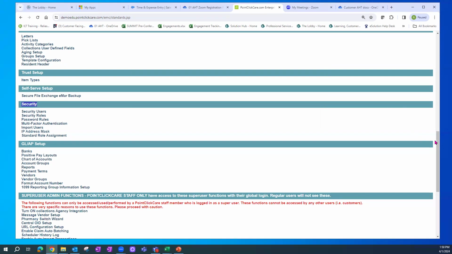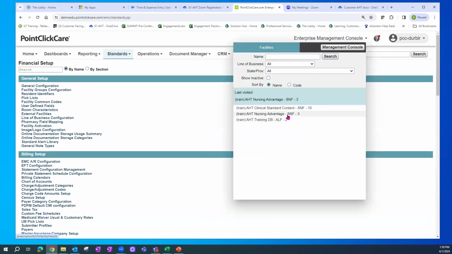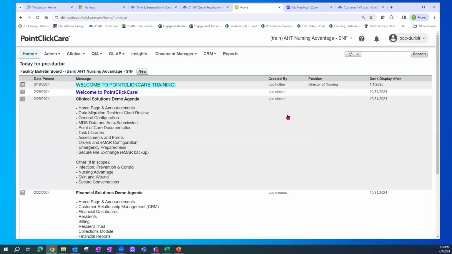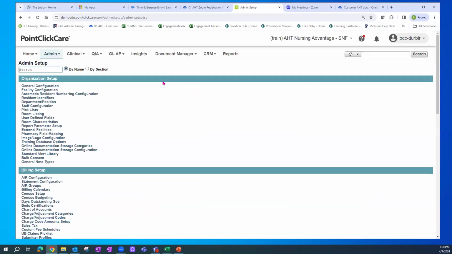Thank you, sir. Now, I can enter it here, or maybe somebody's on vacation and I'm covering for them. I don't have Management Console access, but I have access to a single facility that needs something added. Well, that's all found under the same admin setup area that we're going to talk about periodically throughout these training sessions.